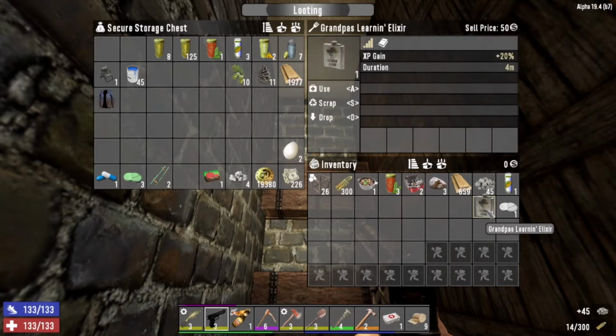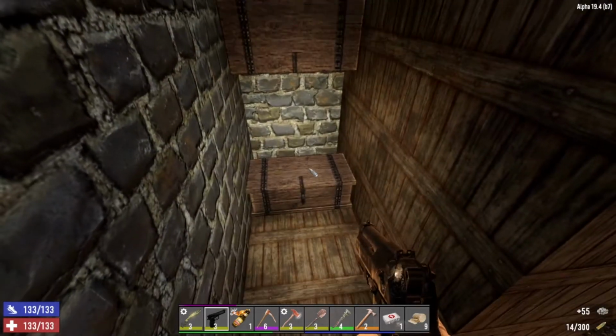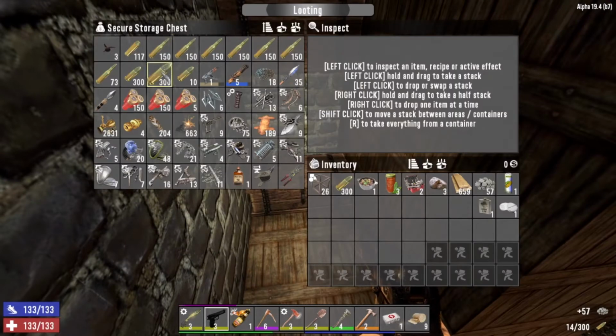And then we've also got this Grandpa's Learning Elixir, which gives us that increased experience gain, which is going to be the most useful during Horde Night. So lastly but not least, we're going to go ahead and get some more ammo here. And we also have that AK, which we'll probably take just in case as backup.